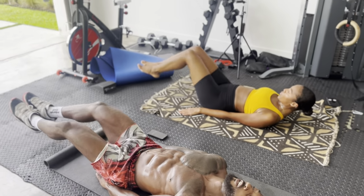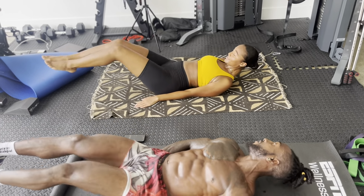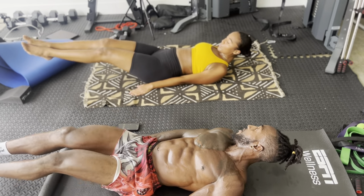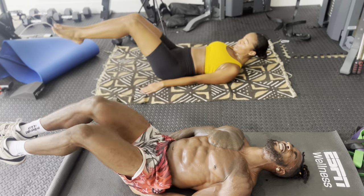Transverse abdominis, man. What a crazy muscle. Transverse abdominis? Yes. Where is that at? That's the whole abdomen. Oh, wow. Yes, that's the scientific term of the abs.